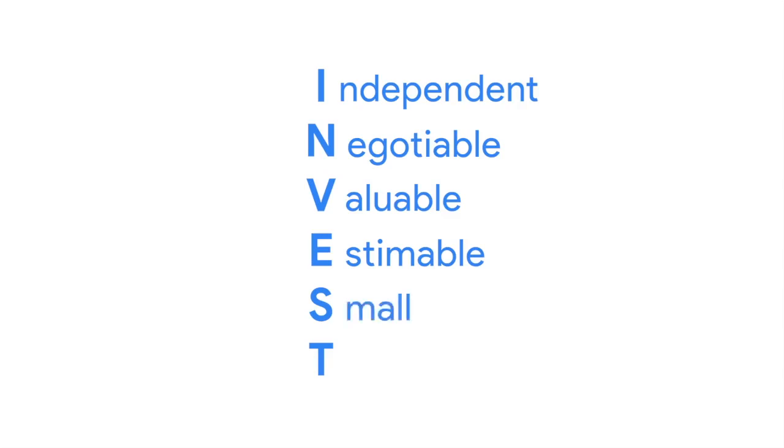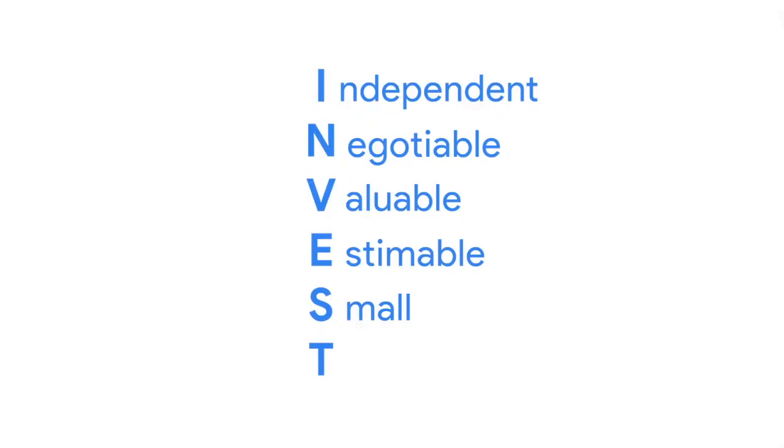Each user story needs to be able to fit within a planned sprint. If that user story is too big, it should be broken down into smaller stories. Stories that are low priority on the backlog can stay big until they become a priority for an upcoming sprint. And finally, the T is testable. A test can be written to check and make sure that it meets the acceptance criteria.